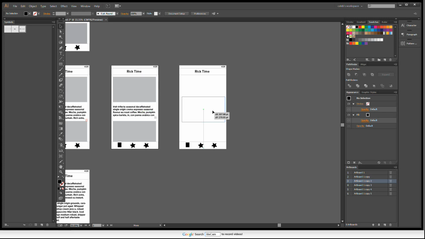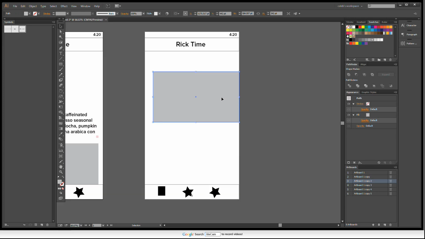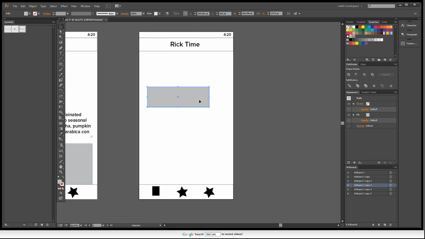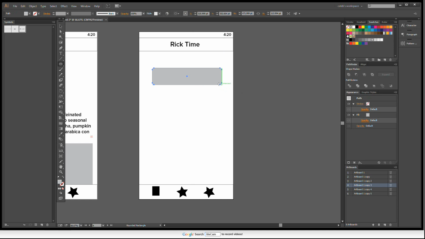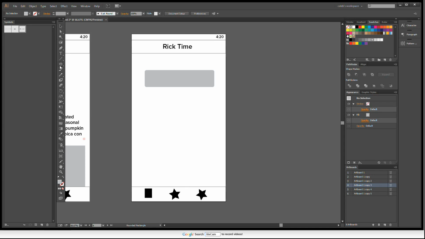Another thing that's really helpful is the alignment tool. So let's say you have a button, and actually we'll back up a second and make a button. Let's say you want to go with rounded rectangles because that's the new trend these days. What I always did starting off is I grabbed the rectangle tool and dragged it out, and it's like, yay, I made a rectangle. Well, that's nice, but here's a better way.